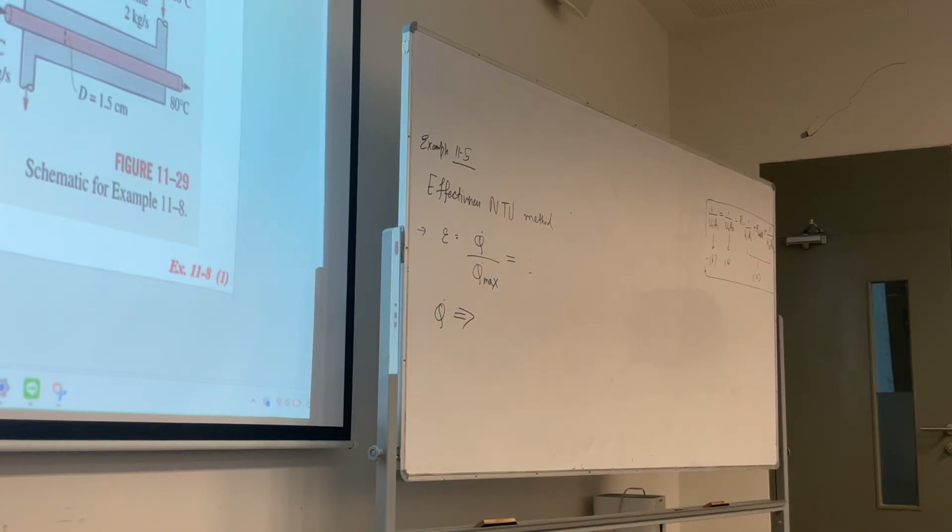A counter flow double pipe heat exchanger is to heat water from 20 to 80 degrees Celsius at a given rate. Heating is to be accomplished by geothermal water. Mass flow rate is given. The inner tube is thin walled, so the R wall is 0, and has a diameter of 1.5. The overall heat transfer coefficient of the heat exchanger is 640. Using the effectiveness-NTU method, determine the length of the heat exchanger required to achieve the desired heating.